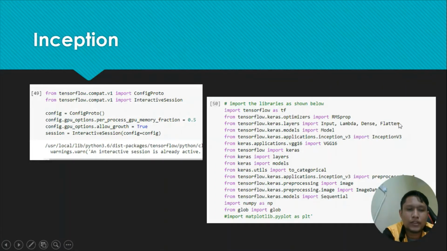This one is for the Inception process, where I need to import Lambda and Flatten and also Dense. Next, here are the other important libraries, like to_categorical to categorize, and preprocess_input for the Inception, and so on.